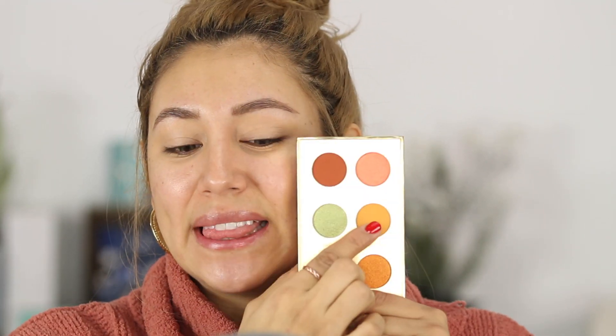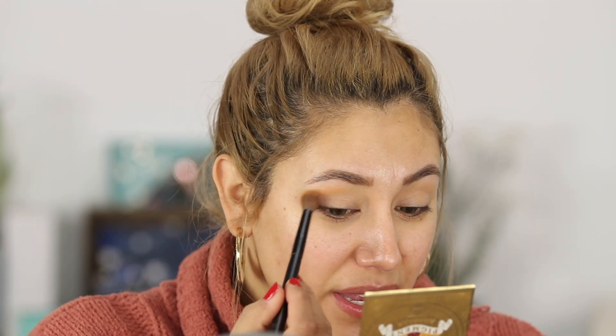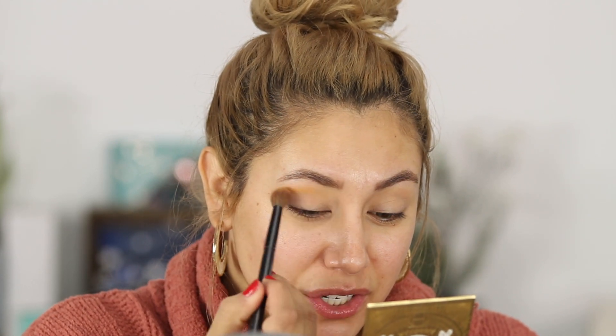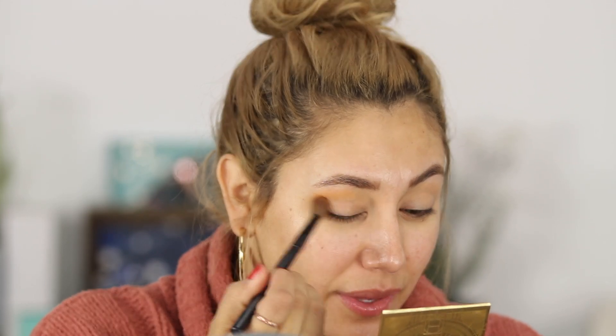So all my Latinas — even if you're not Latina, everybody loves Tapatio. My husband loves Tapatio. So let's start with the eyes. I'm going to start by putting on some primer on the eyes and we'll get going. These colors are freaking gorgeous. I am super excited. So this is Salsa Picante right here. I'm going to put that in the transition, in the crease with a bigger fluffy brush. I'm barely touching my skin and holy pigmentation — can you see that? It's like a mustardy yellow. Very pretty. I'm going to try to be very light with this.